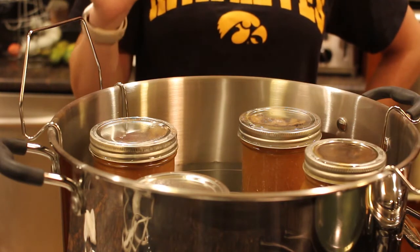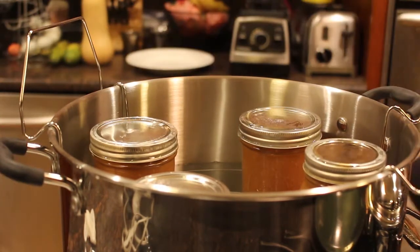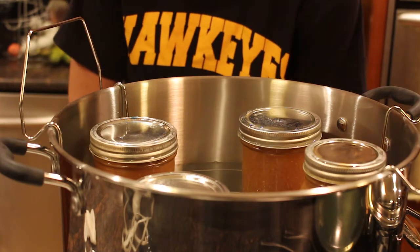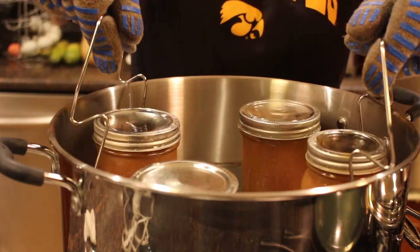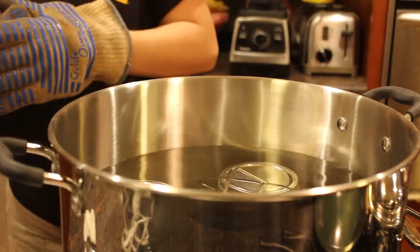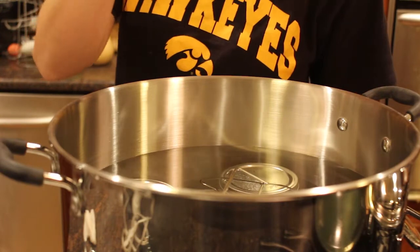I came up with 4 pint jars with a half inch head space. And now I'm going to water bath can these for 20 minutes in my new water bath canner that I got for my birthday. So once this comes to a boil, I will set my alarm for 20 minutes.